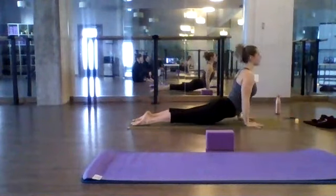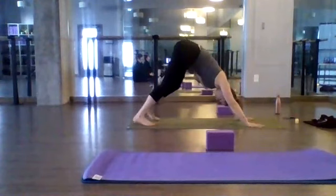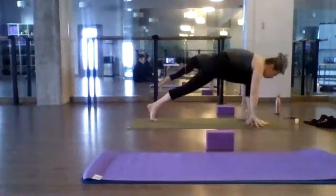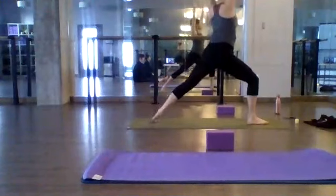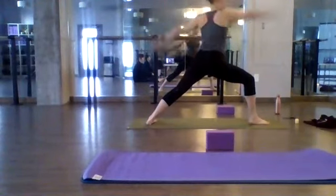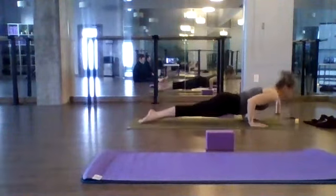Hop or step back, take your flow. I always encourage you to try on your different options. Inhale, sweep your right toes high. Exhale, low lunge, big step forward. Inhale, squeeze your thighs to crescent lunge. Exhale, warrior two, reach apart. Inhale, reverse warrior, look up. Exhale, release and flow. One long exhale will get you all the way to your mat.